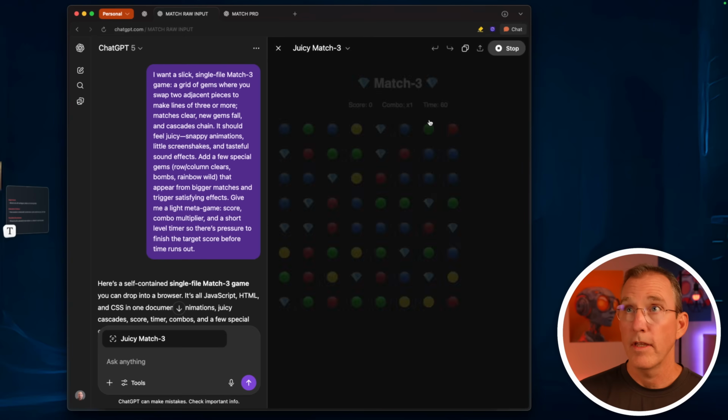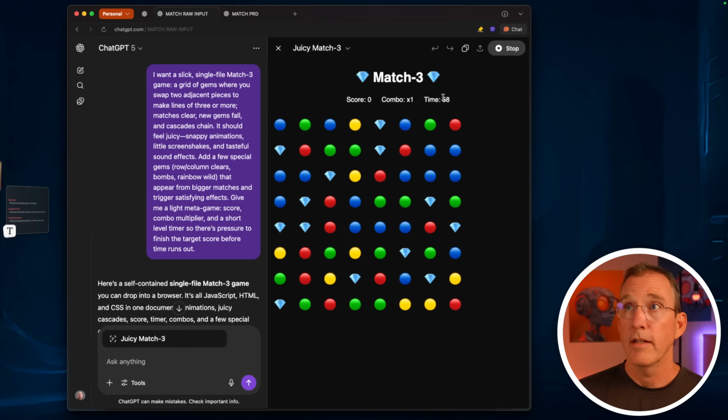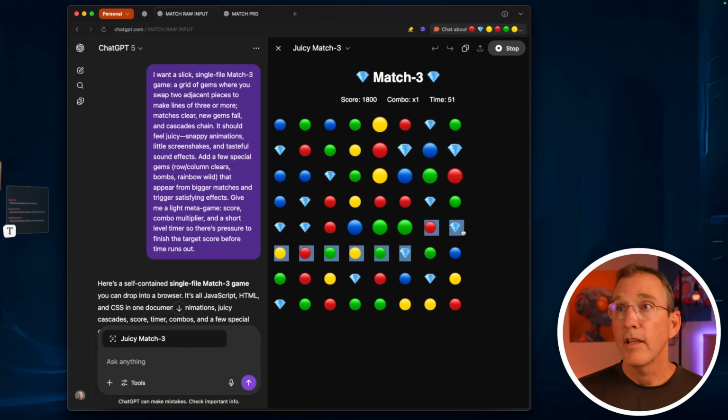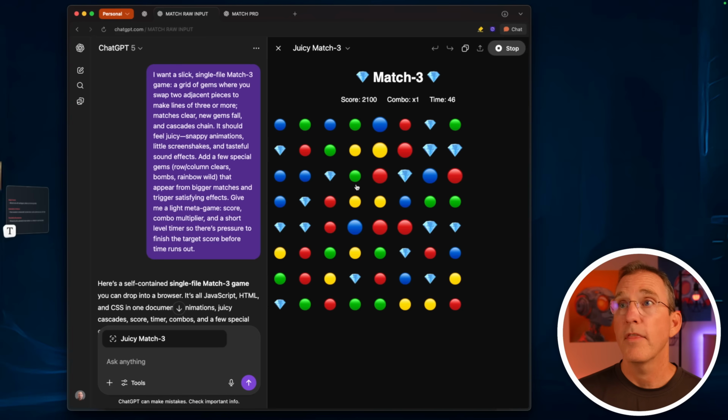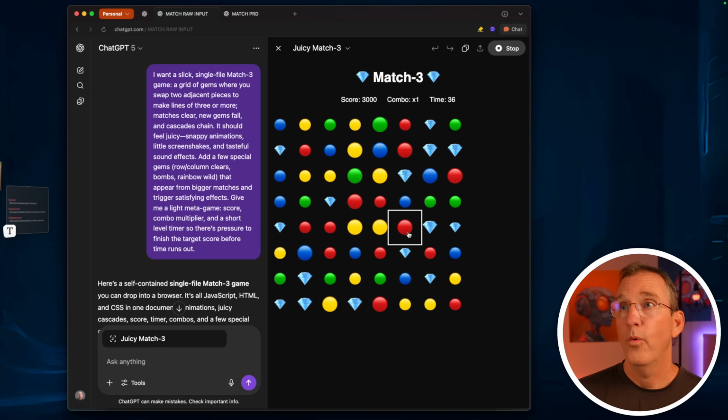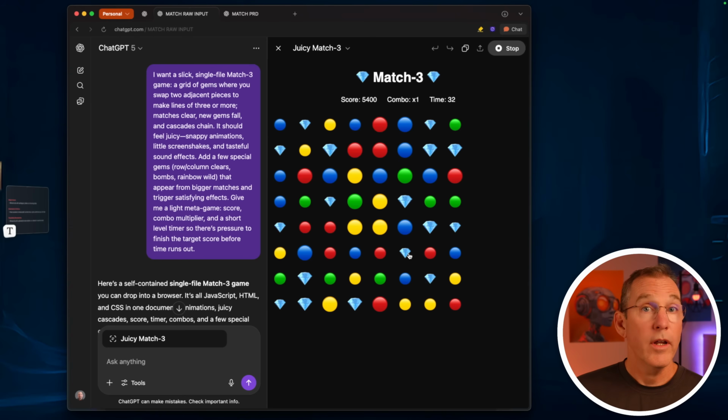And what we end up with is a game that does actually work. It does have a countdown timer. That's one of the requirements. I have to select 2 things. It's worth noting you can't slide things, even though that's mentioned. So I have to select 2 gems and things will cascade in clearing as you'd expect. See if I can get another cascade here. No. Oh, there we go. Excellent. So it works, right?